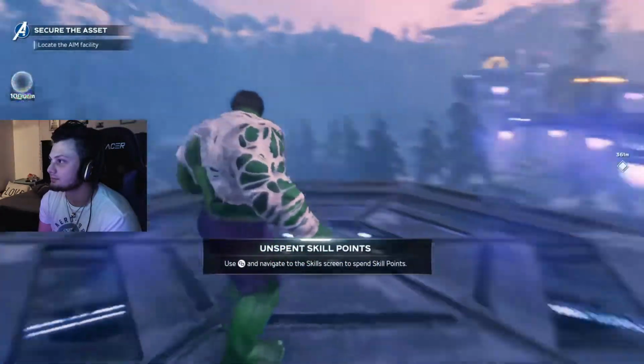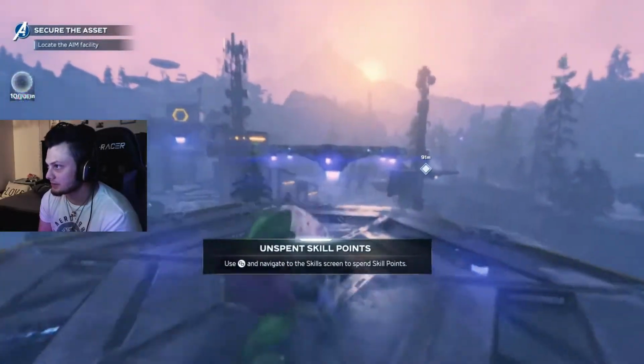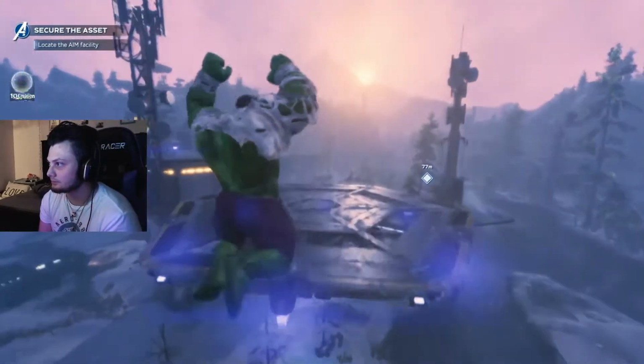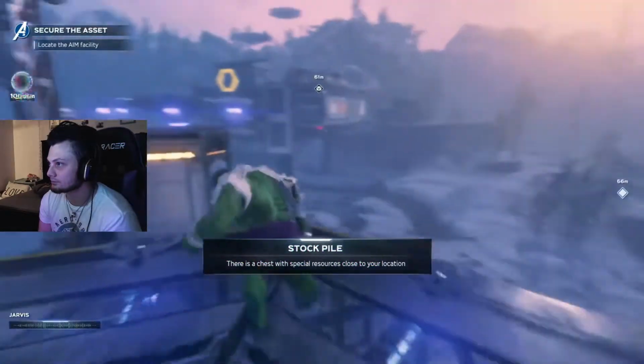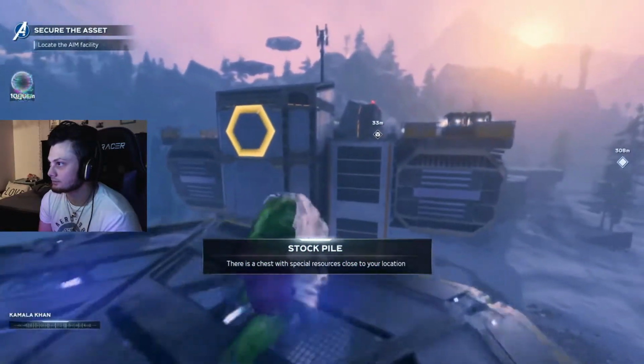Up there, it's an AIM dropship. Hulk smash AIM. There's a chest with special resources close to your location.